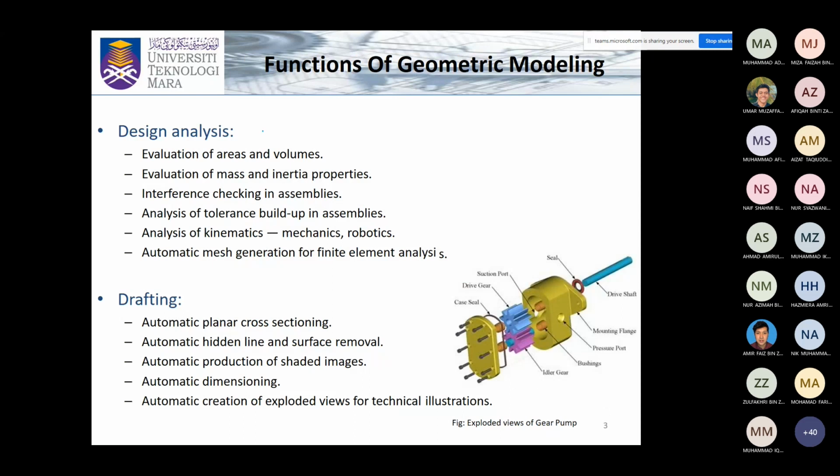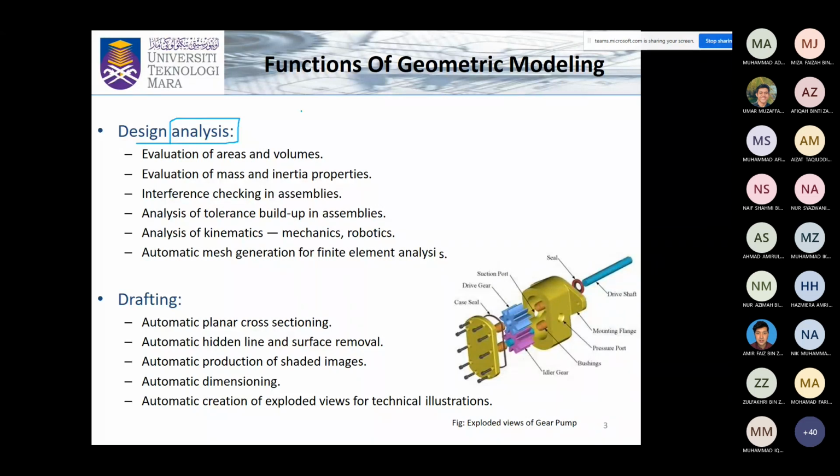Then we move on into what are the functions of geometric modeling. When we talk about the functions of geometric modeling, you see design analysis. This analysis, we are not actually analyzing the functionality of the structure itself. It's more like we are analyzing the model. So this slide tells us what are the things you can use from your CAD environment.